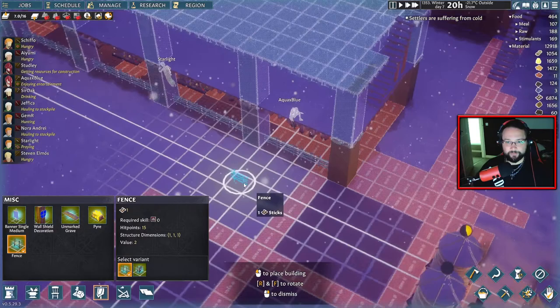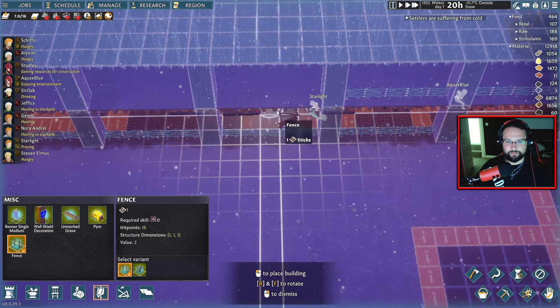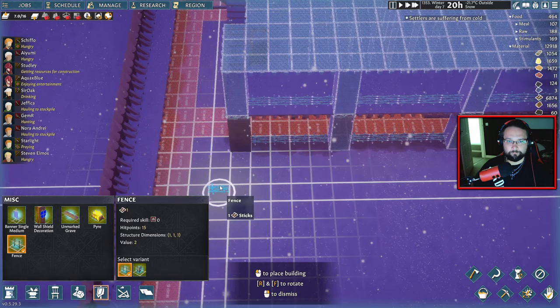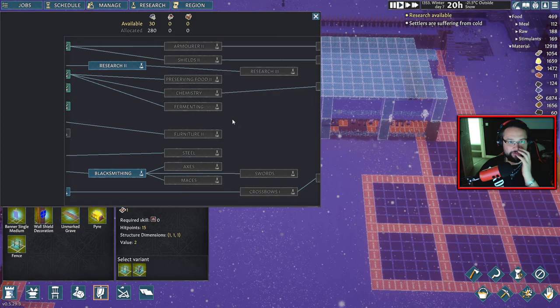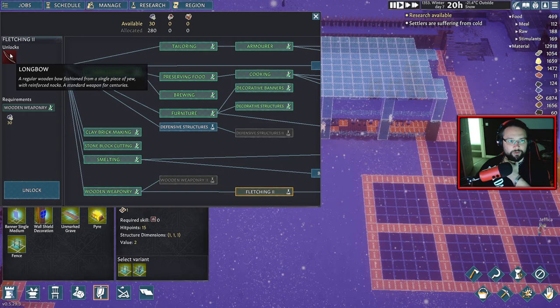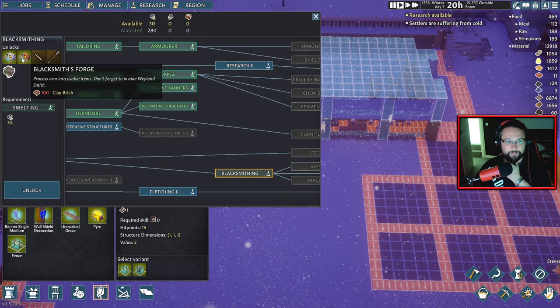That looks weird as sin. Maybe I should have had fences around the farms instead of paths, but it'll be fine like that. Really, there's no need for this behind. It's just so it can support the floor above that. There we go, suddenly. That should give you something to do. Research. What have we got ready to go? Defensive structures. Fletching. Could make some longbows. Research 2. Blacksmithing.